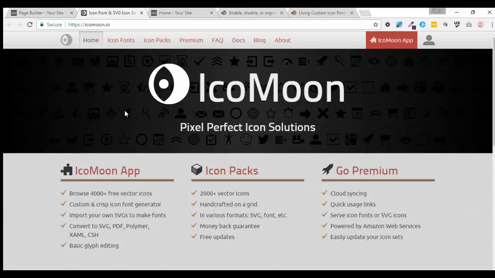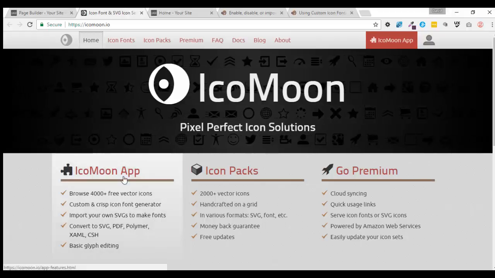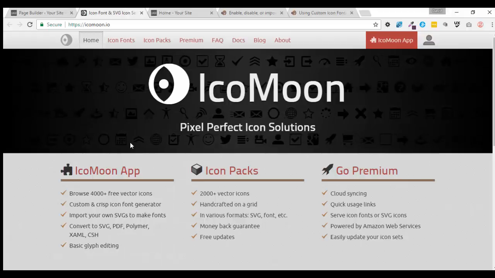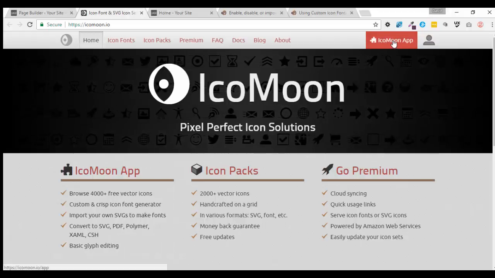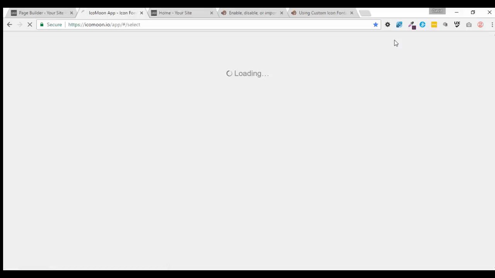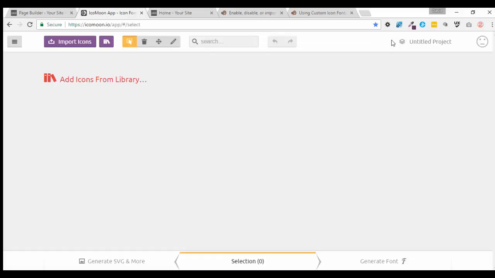And there's quite a lot you can do here which I haven't explored. You can actually make up your own font icons, but here we're just going to go through the simple stuff, and we need to go over to this button over here to the IcoMoon app. And when this loads up, it should be blank for me, but you may find that you've already got a library loaded already. So it's just that I've been in here just earlier.